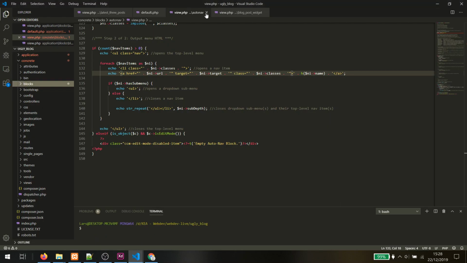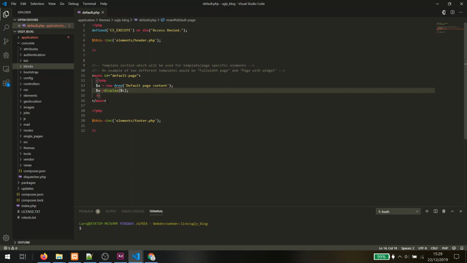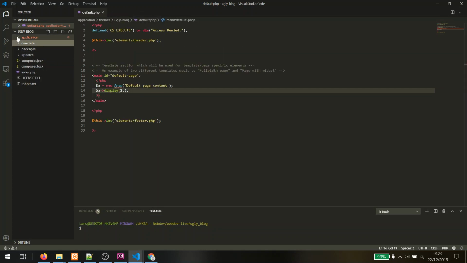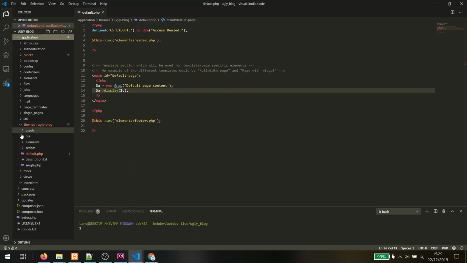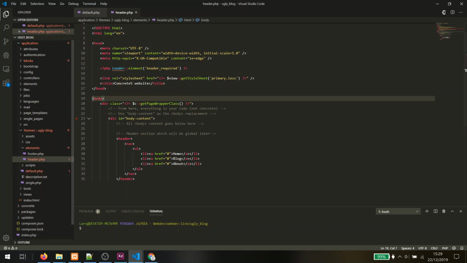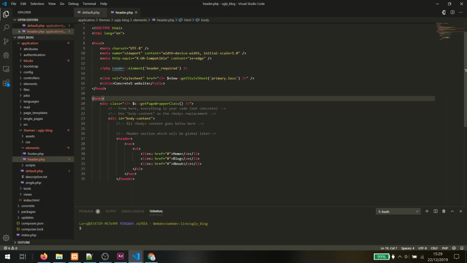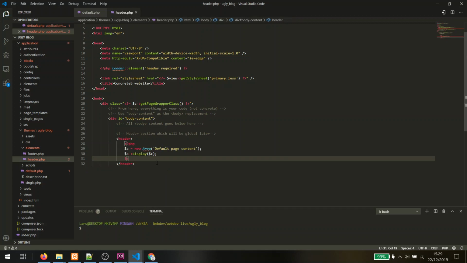In order to use global areas, we simply have to implement some global elements or global areas inside our theme. So I'm just going over to my header. If you remember correctly, inside our default we have something called new area, where we say, hey user, here you can insert some blocks. I'm just copy pasting that one and adding it here to the header area. So now the user can drag and drop elements inside the header area.